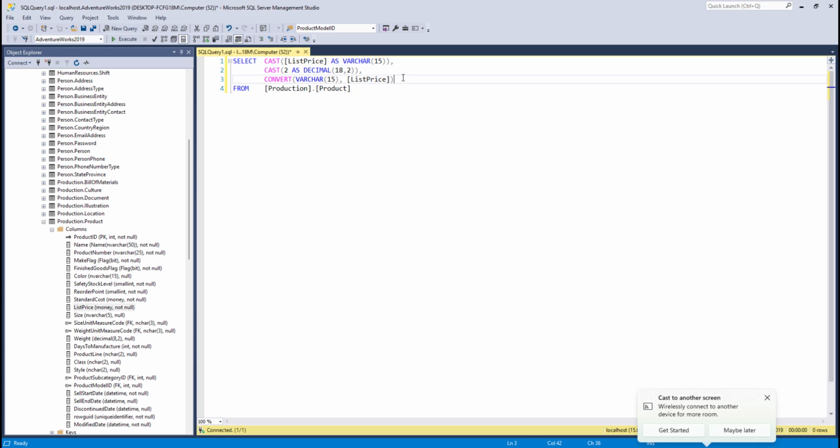So which one should you use? I typically use the cast function to cast integers to decimals, or cast varchars into other formats, etc. And I then normally use the convert function when I'm working with dates, or when I want to control the format of what is produced. So those are the 2 functions you can use, cast or convert. If you want to know all the variable types that you can convert to, I've also got another video. Again, I'll give you the link at the end of that video, and I'll go through all the different data types that are available within SQL Server.